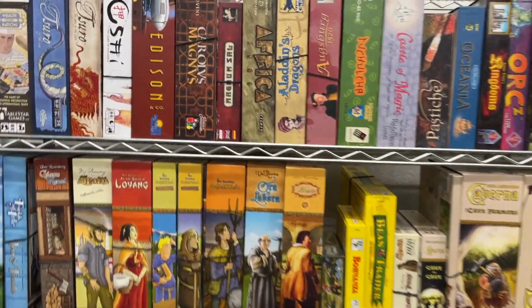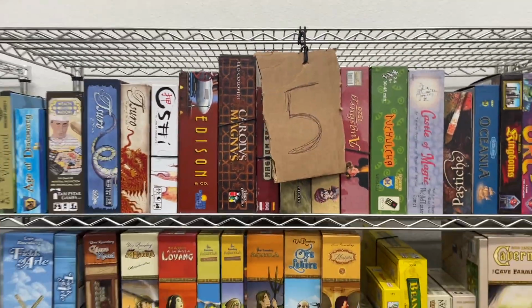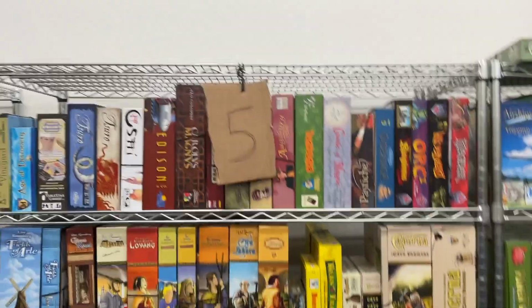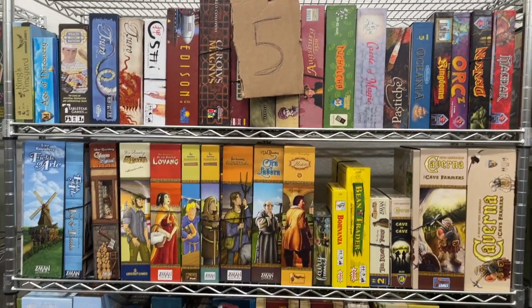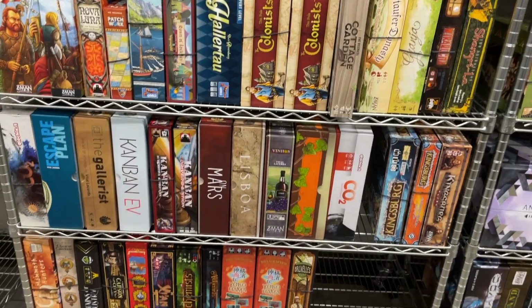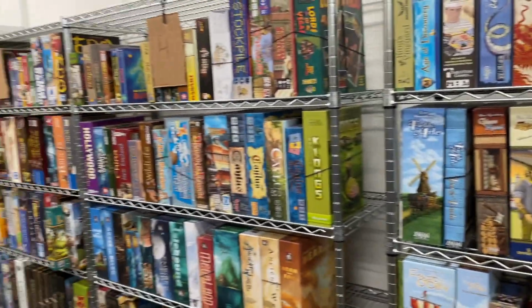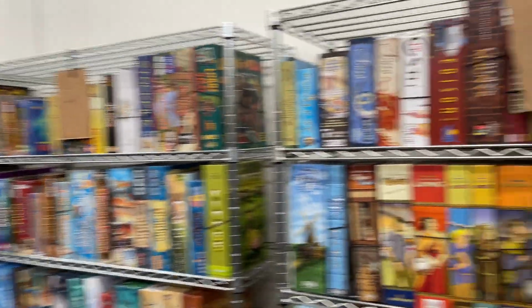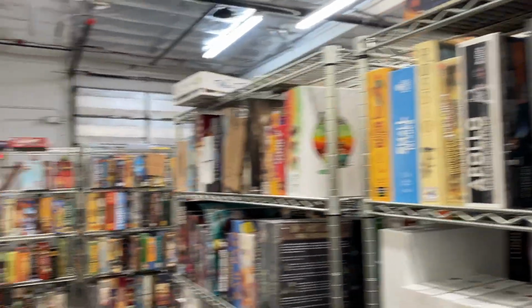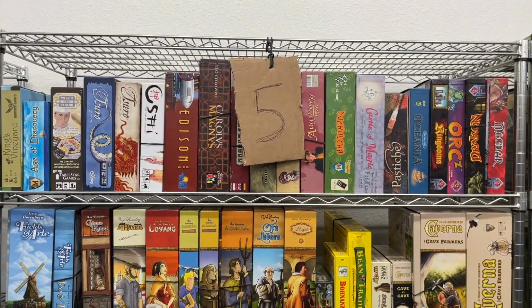So there you go, folks. Let me show you our fancy system so far. Again, shelf 5. So as you can see, that right now is shelf 5 in the Dice Tower West Library. So anyway, I've shown you 5, 4, 3, 2, 1 so far, and we've got more, so we'll be getting to all those soon. Anyway, a look at shelf 5 for the Dice Tower West Library.